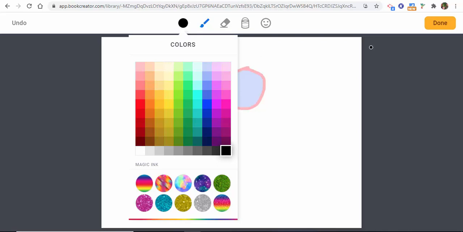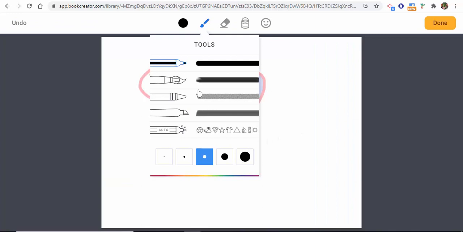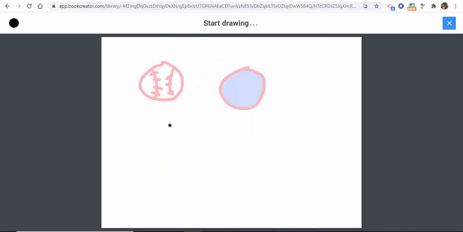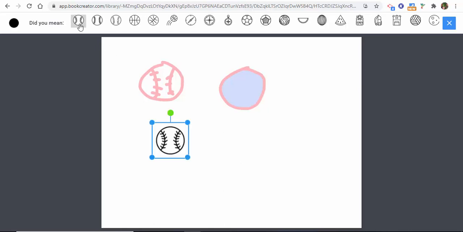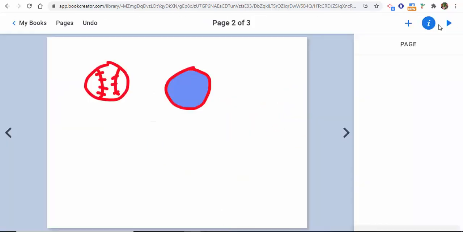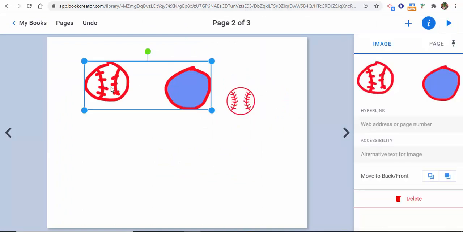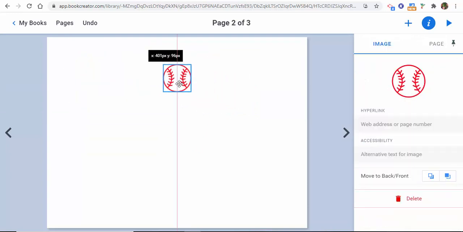But my point is, what I wanted to show you was the ability to go in, and with the pen, you can see there are these other markers and things like that. But there's an auto draw icon. So if you start drawing, here it is, you can see it thinks I'm drawing a clock. Oh, there's a baseball, and now I can change it to red. And then, of course, you can drag it wherever you'd like and close out and hit done. If you want to remove something, you can just click on it. Notice how I had these two together, so they're kind of linked together. What I'm going to do is just backspace that out.